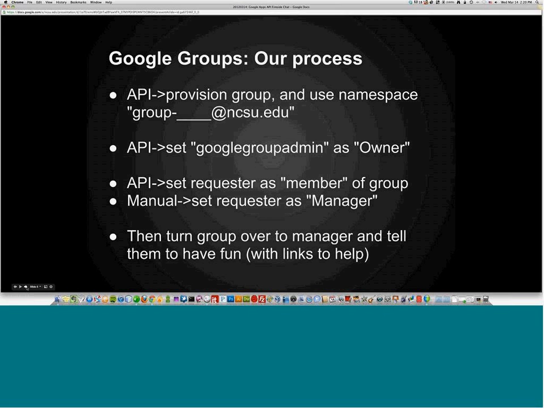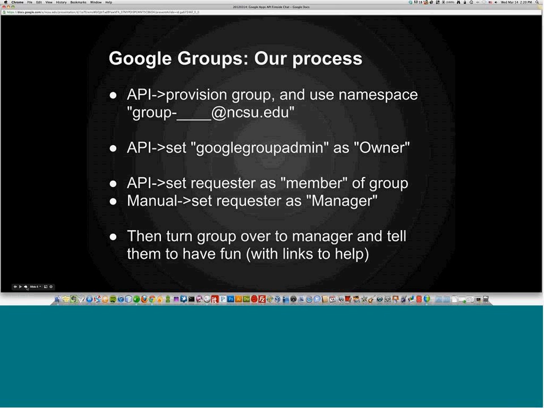So to jump right into the API stuff, for our Google Groups, our process is that somebody will come to Web Registry and request their group. They'll get the options based on what naming convention they have to comply with, and then assuming their request gets approved, we'll use the API to provision the group, and it'll get provisioned with the email address of the group being group- and then whatever they filled in at ncsu.edu.